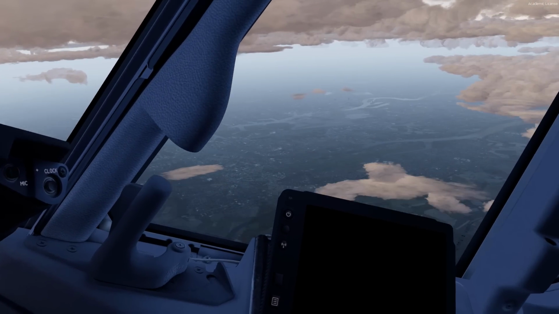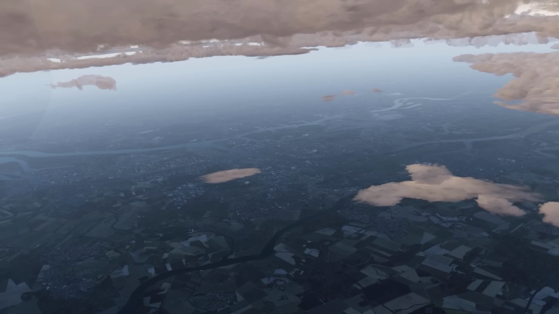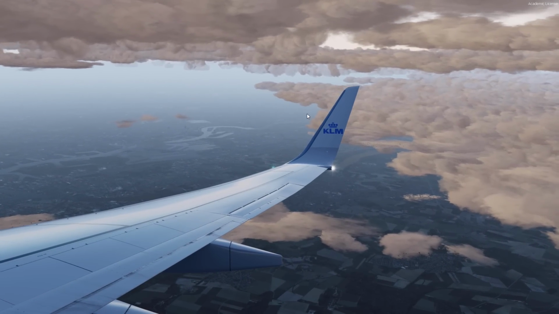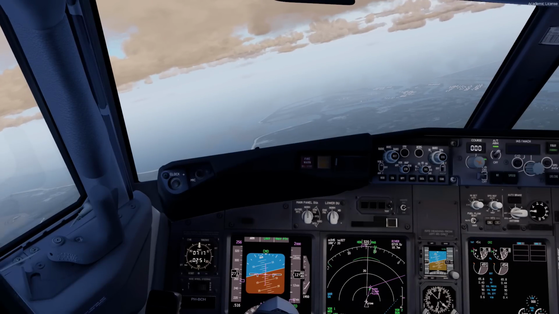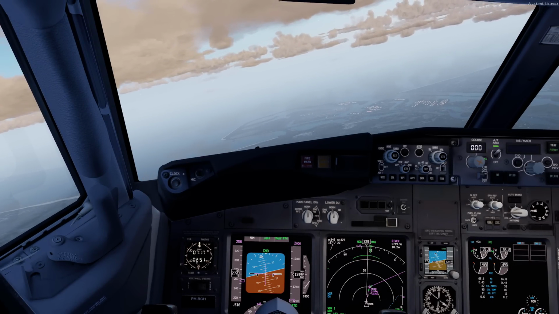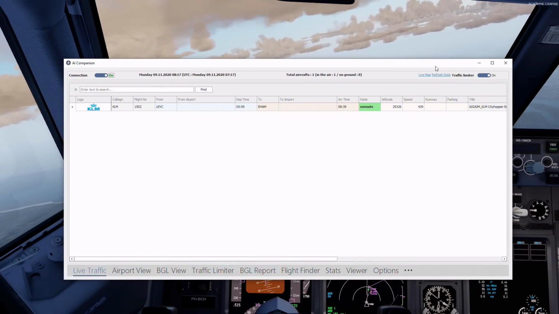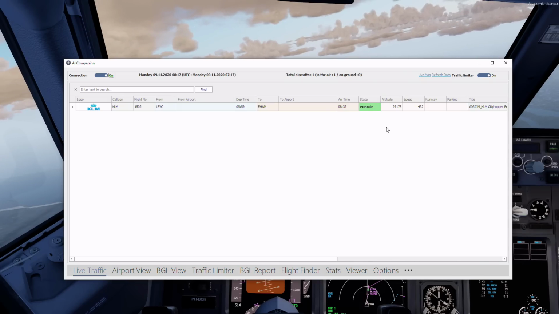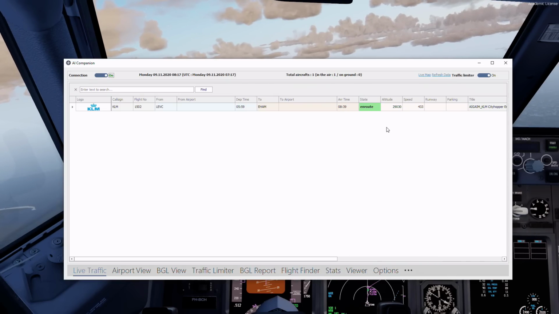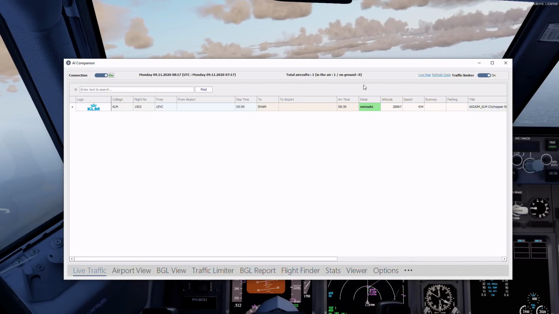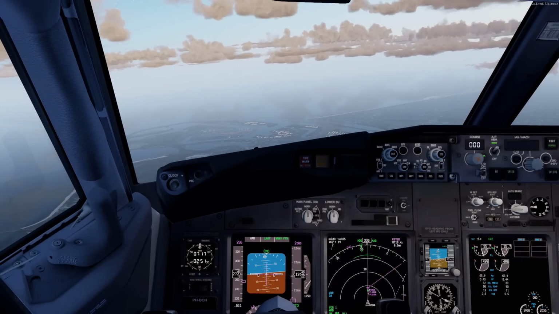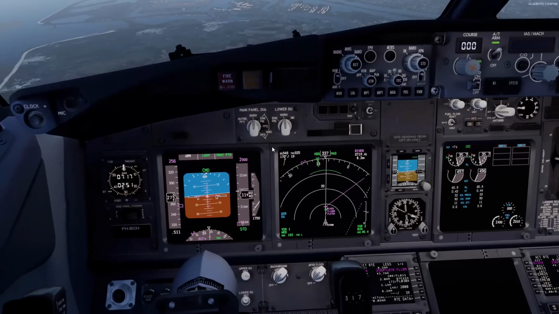We could see it. I don't know if we'll see it. A bit far out. I don't even know where it is in comparison. Yeah, a little bit far out at the moment. We see it, just under the clouds. That's awesome. Typical AI doing its thing. For some reason, as always, the arrival airports never have any AI. So we've just got one KLM, which is actually en route to Amsterdam, but it's far out. Another one just popped in. Nice. It's a City Hopper though. KLM City Hopper. That's nice.